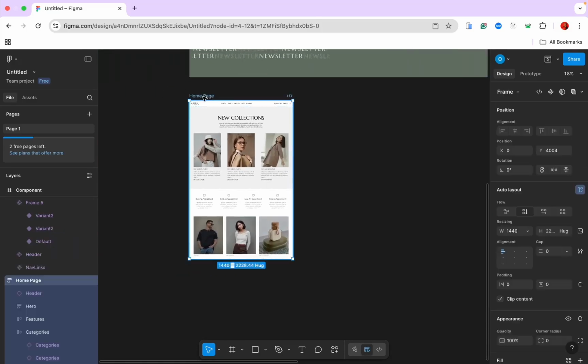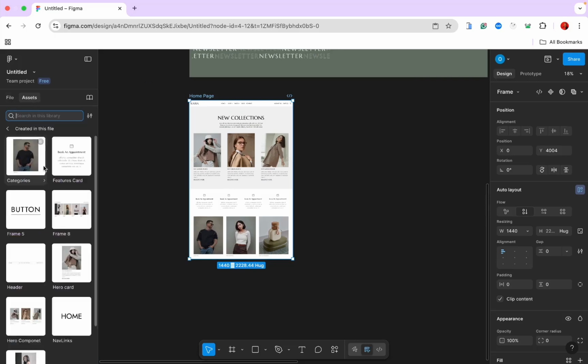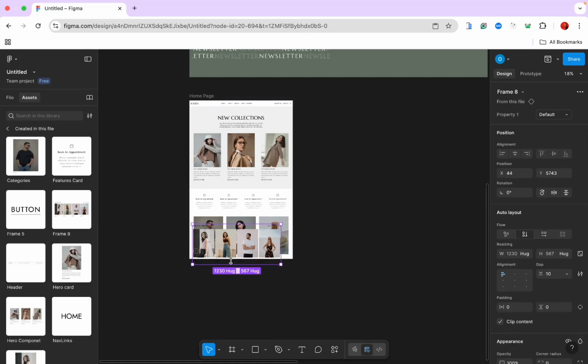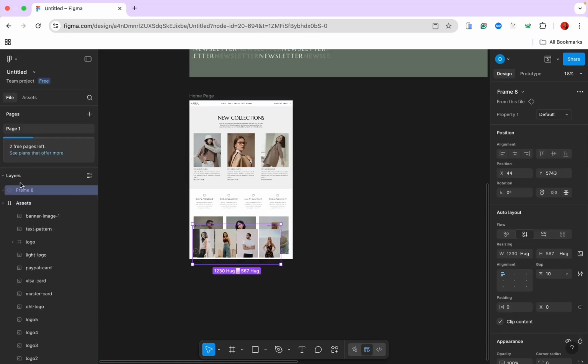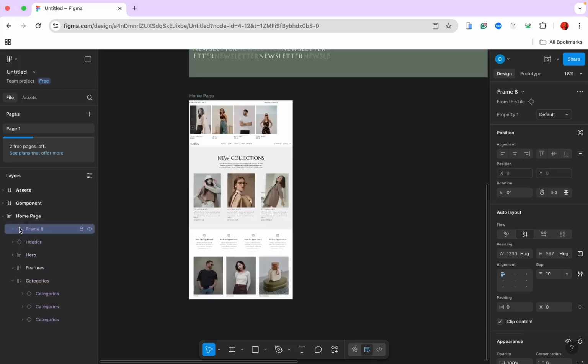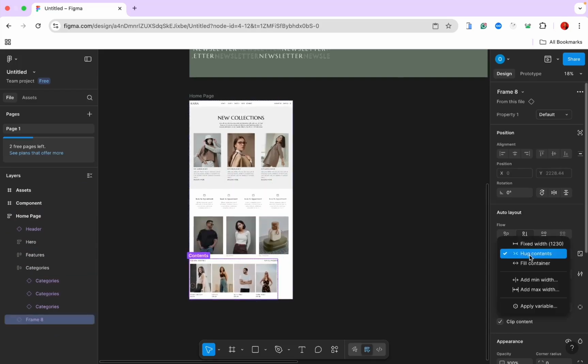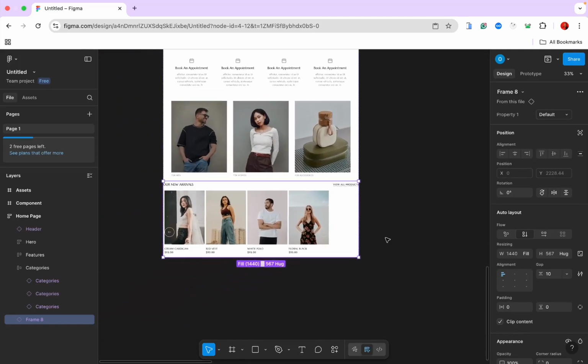We're going to head over to our home page, to our assets, and bring this frame into our home page. It's not really in our home page, so we're just going to copy this and also take it down. Here we'll make the width a fill container.